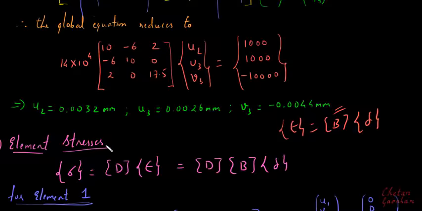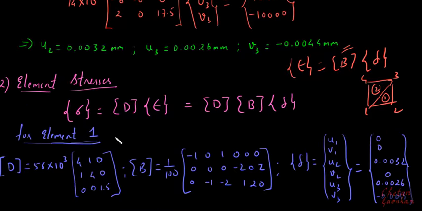And then these element stresses, we'll have to find for two elements, that is element 1 and also element 2, with the node numbers 1, 2, 3, 4, if you remember. So we will substitute the strain as B multiplied by delta here, and finally we get the expression for stress as D times B multiplied by delta. For element 1, this D matrix is the same matrix which we had obtained earlier. Please note that we had two B matrices, one for element 1 and one for element 2.